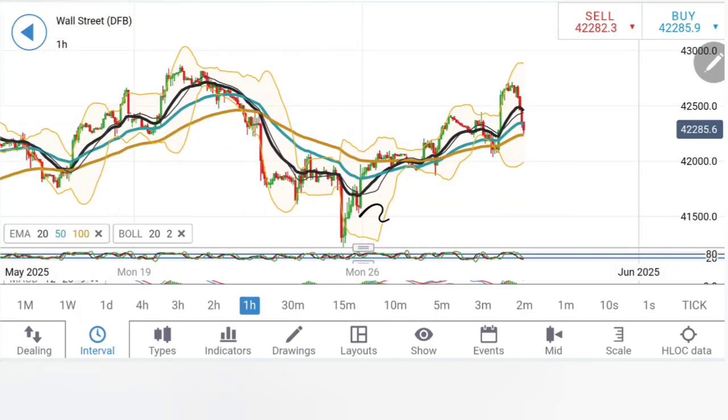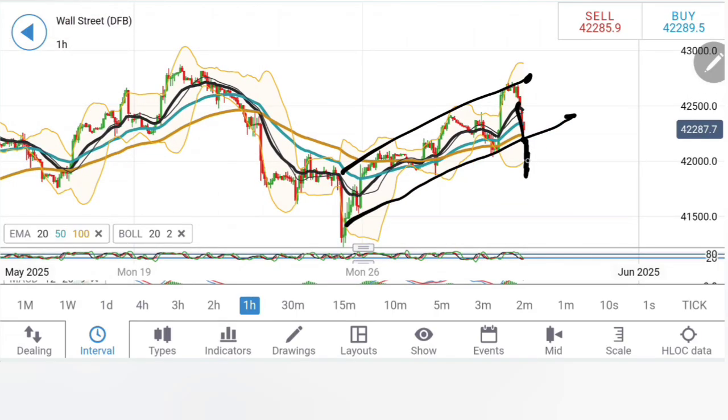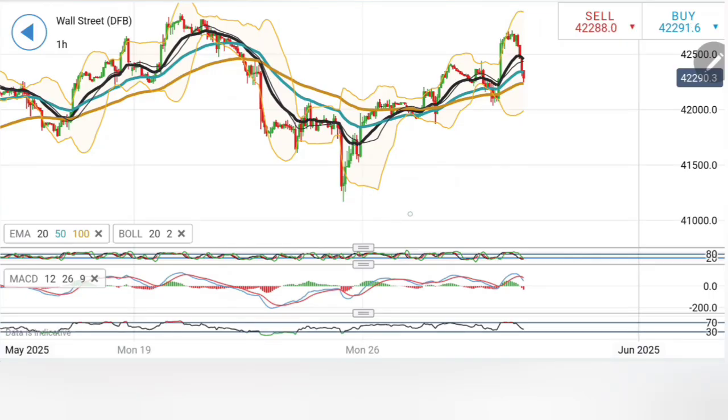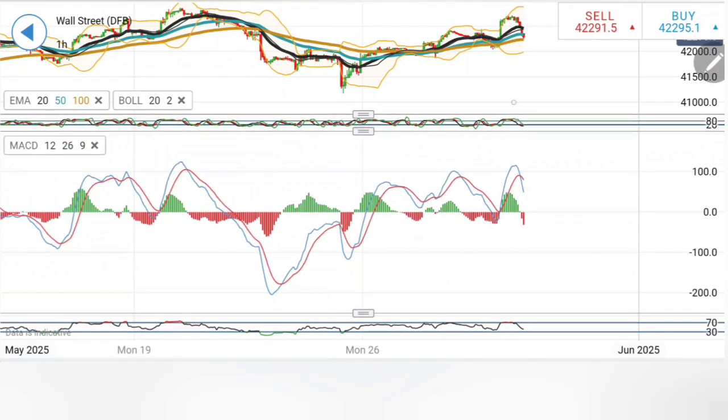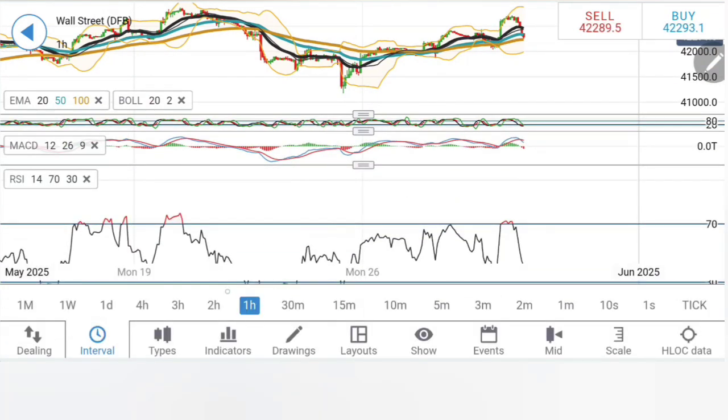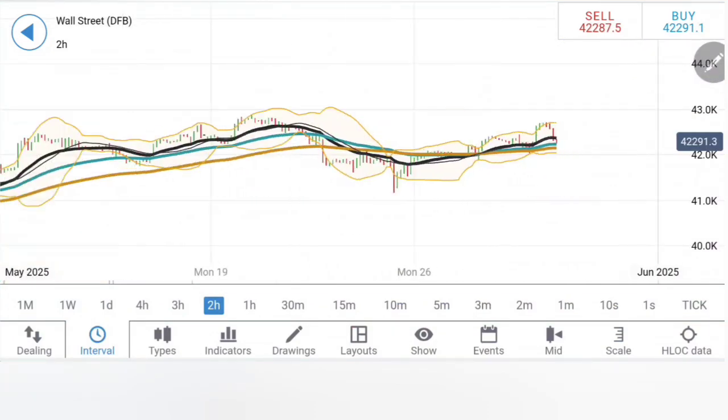See, it has already retraced sharp. It has seen the highs, it has seen the lows. If it stays below 42,100, that will invite the bears here. We can see it moving towards 42,000, 41,900, and in fact lower levels are possible. Stochastic oversold here. The MACD crossed over at the top and is trading bearish. The RSI is also looking downwards.